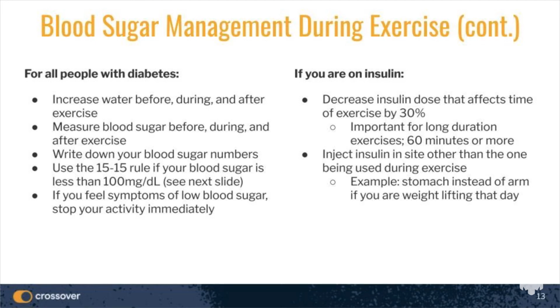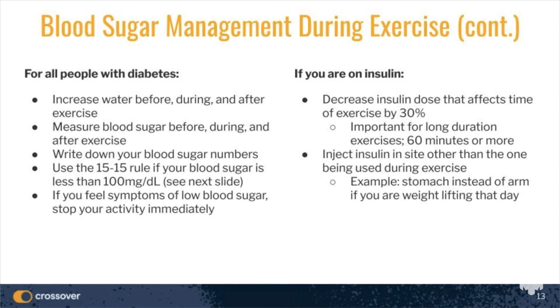If you're on insulin, you may be asked to decrease the insulin dose that affects the time period of your exercise. So what we mean by that is if you exercise in the morning, you may be asked to reduce your insulin dose in the morning to account for the fact that you're going to be moving more. And oftentimes that's about a decrease of 30%. This is really important for long duration exercise, 60 minutes or longer. So again, talk with your healthcare provider about any adjustments you need in insulin on the days where you're going to be exercising.